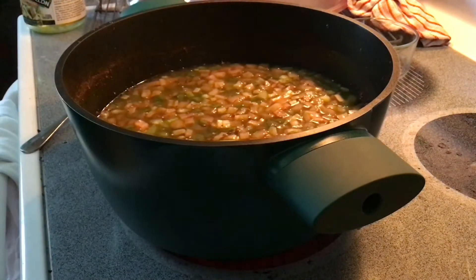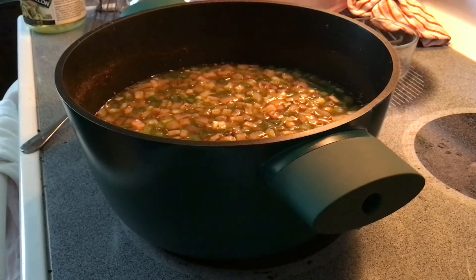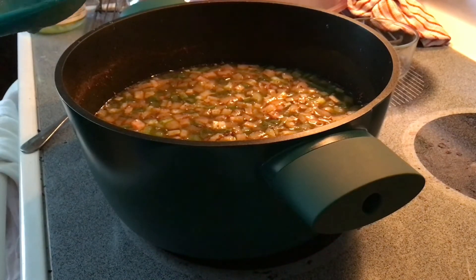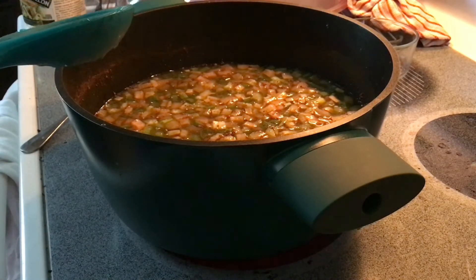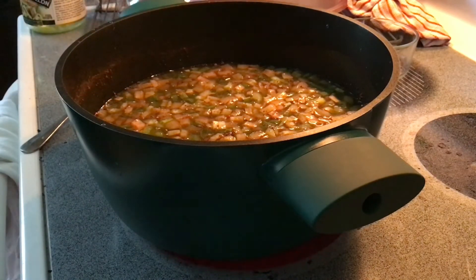At that point we can add the last couple of things. We'll be adding four cups of baby spinach right at the end — you don't want it to get too mushy. You can also add some chopped fresh chives, and if you really want to get crazy, add some pistachios, though we won't be doing that today. I like to encourage people to cook with what you have on hand to keep your grocery budget down and use up leftovers that might otherwise go to waste.